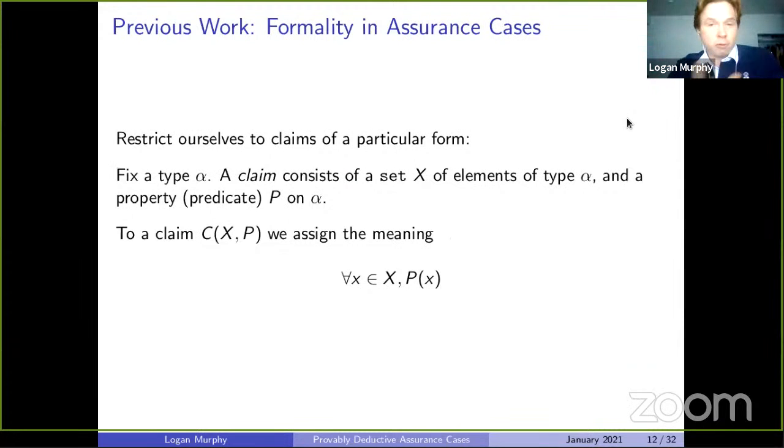So in the framework we published last year, we saw that if we restrict ourselves to claims of a particular form, basically you have a type, you have a set of elements of that type and a predicate or property on that type. And then the claim is assigned the logical sentence that for every element of that set, the predicate holds. So it's pretty simple from a formal perspective.